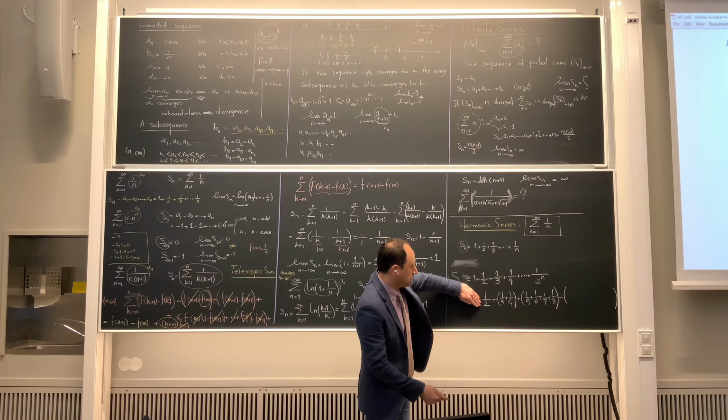This alternatingly becomes positive, negative, positive, negative. So I mean, we will get two cases. Either I will get 2a or I will get 0. Do you agree? Depending on that, I get one subsequence of constant terms 2a and one subsequence of constant terms 0. So this approaches 2a, this approaches 0. They are not equal, so it diverges again.